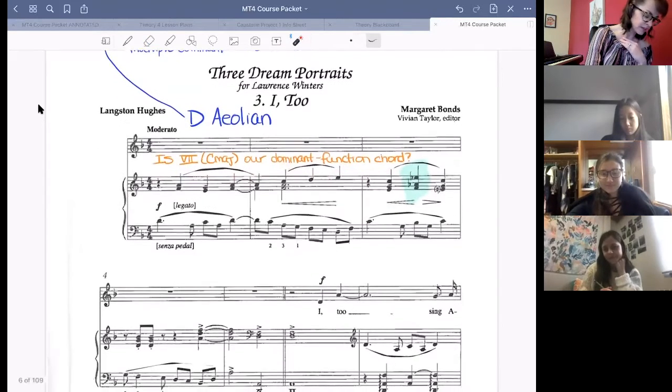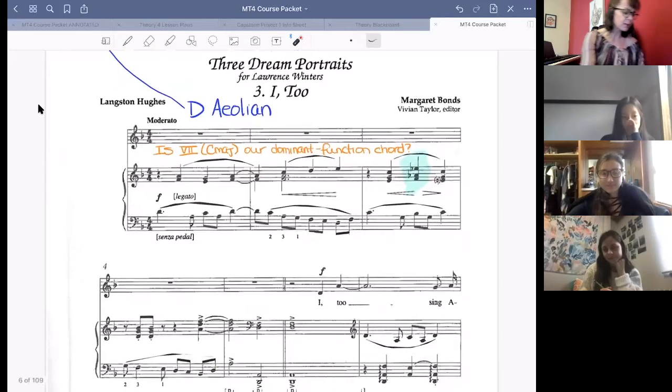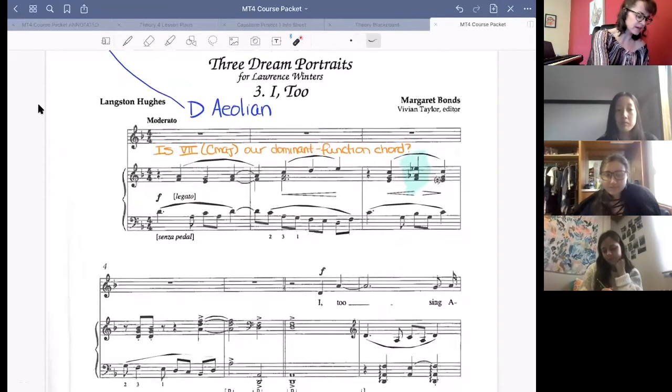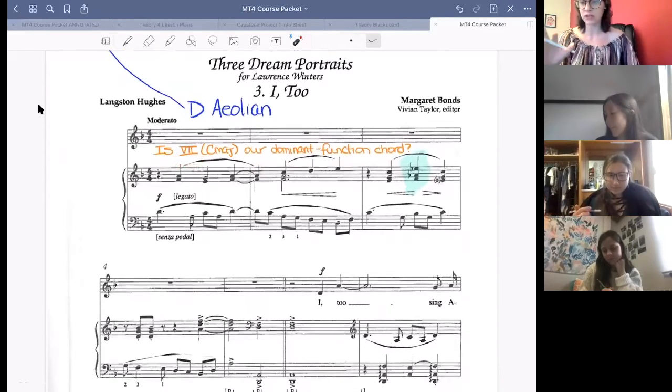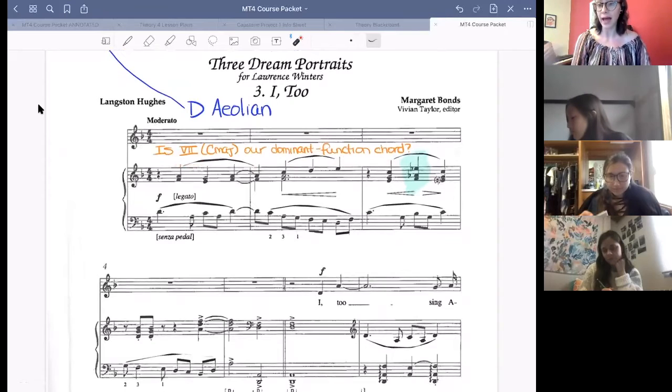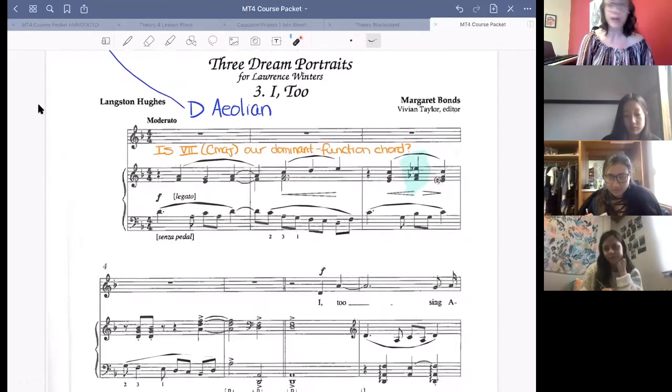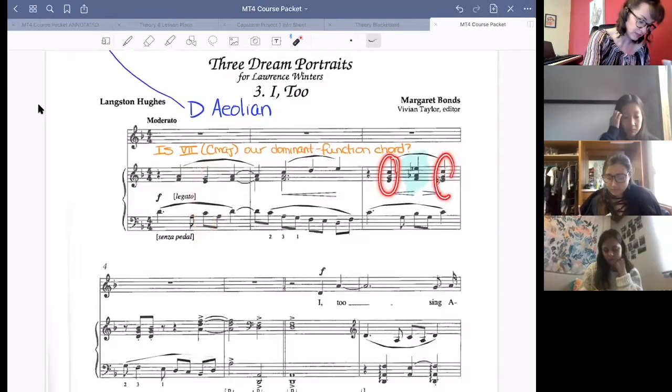And one group did comment about this idea of the subtonic, major 7, the C major chord, acting as a substitute for the 5 chord. And I am super into this idea, and I will tell you why. First off, the very opening, we sort of get plopped with this toggling between D minor and C major, and we see it over and over in these little motivic bits.